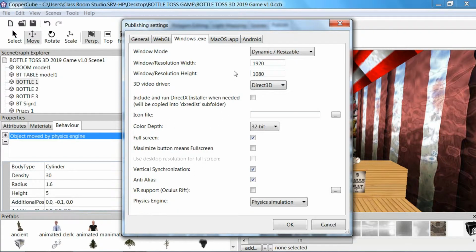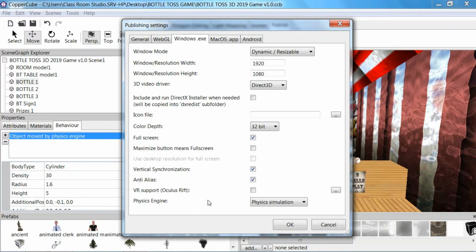So just look at it very carefully here, study it, and you're going to be adding the same information on your PC. And this is what we'll be needing to do.